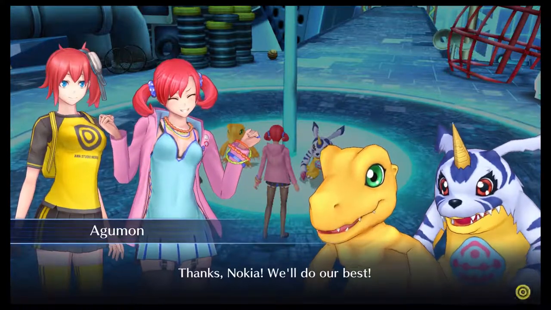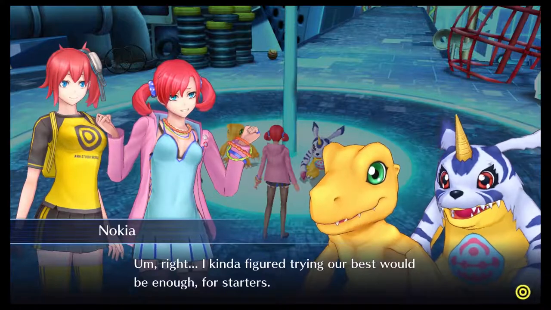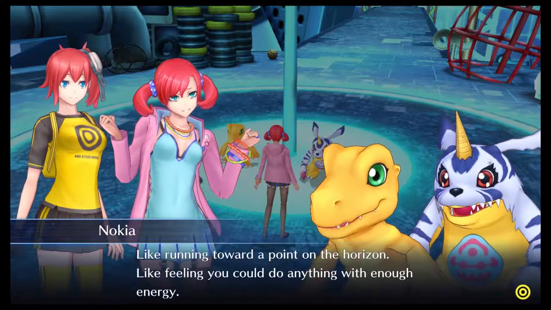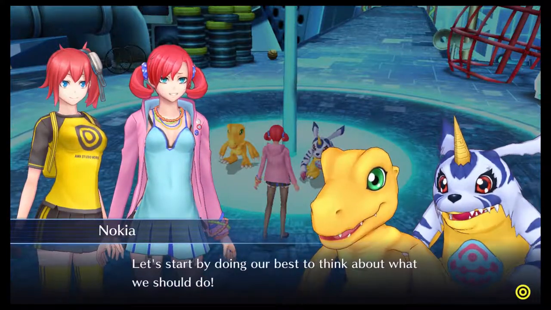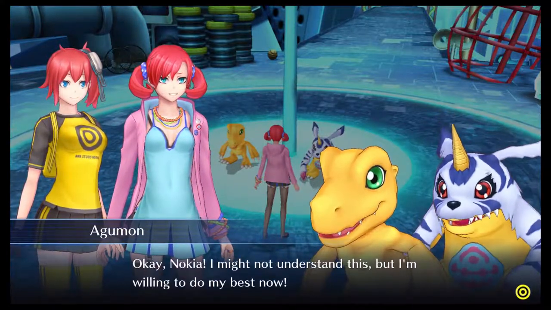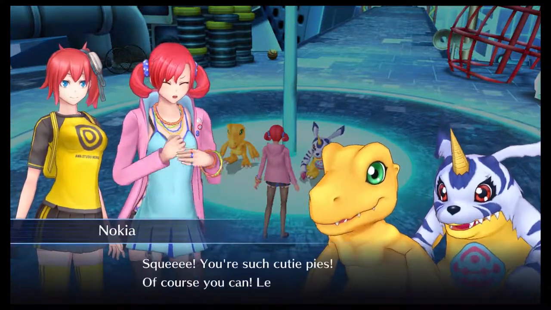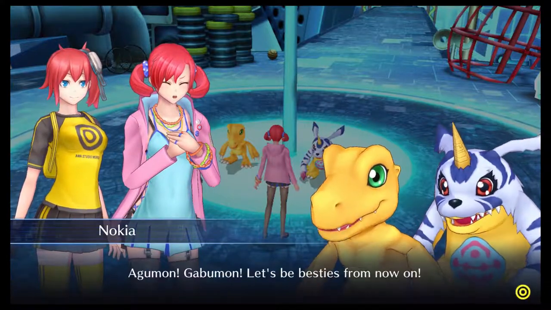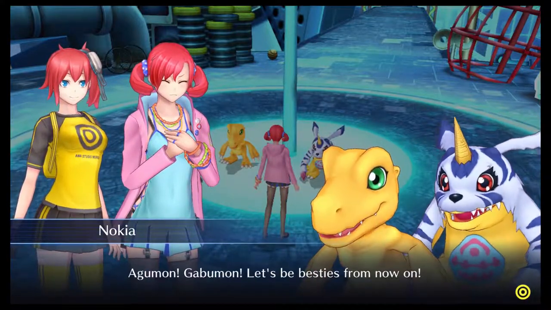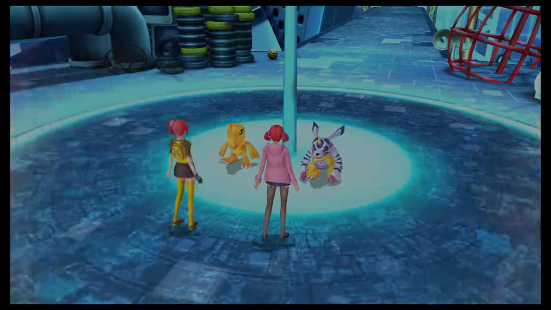No problem. Figured I'd join our best to be good enough for starters. Like, run to a point on the horizon, like, feeling you can do anything with enough energy. Instead, doing my best thing about what we should do. I mean, I understand it, but I'm willing to do my best now. I'm doing my best too, so what are you saying? Okay, can we stay with you? Such a cutie pies. Let's be together forever. You got some besties! Yay! I'm so happy for you, Nokia.